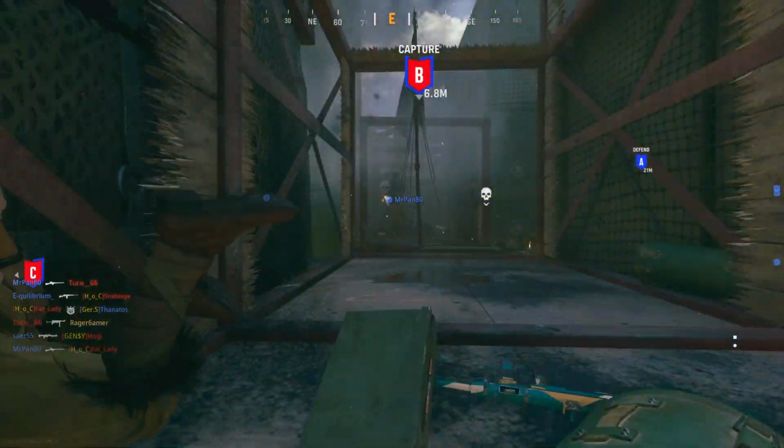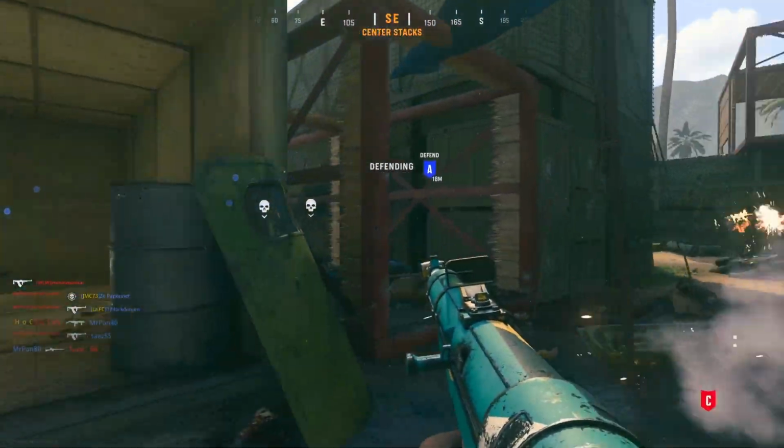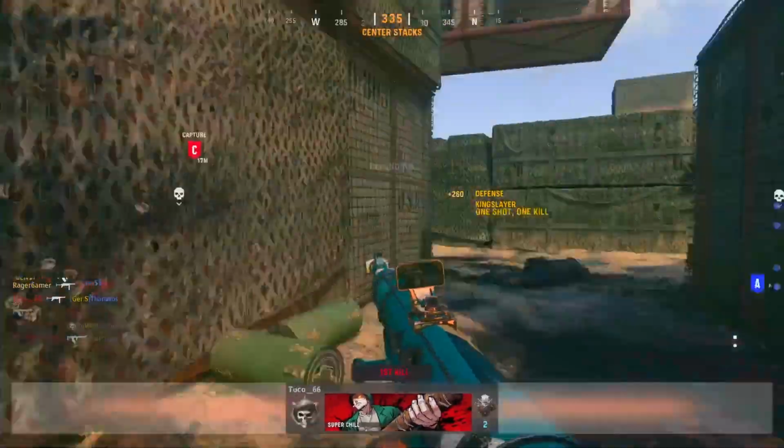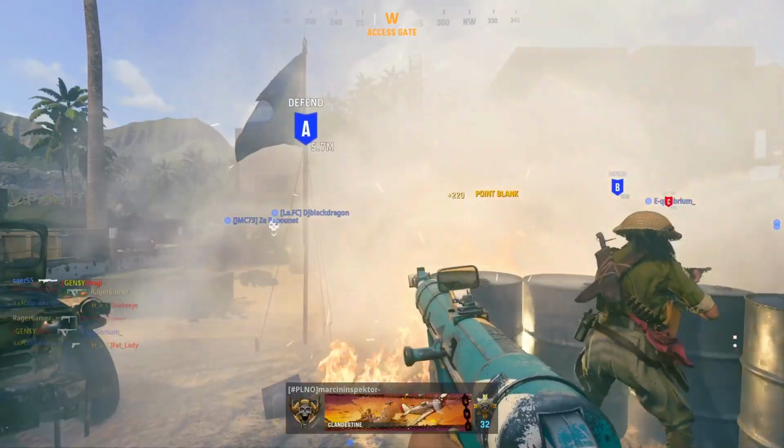Also, destroying enemy equipment, score streaks and field upgrades is easy XP as well, like shooting down a spy plane, something like that. Try to scout out enemies, so make use of the UAVs, mini-maps, footsteps and noises, etc. to find where enemies are and head towards them to get more kills as well.